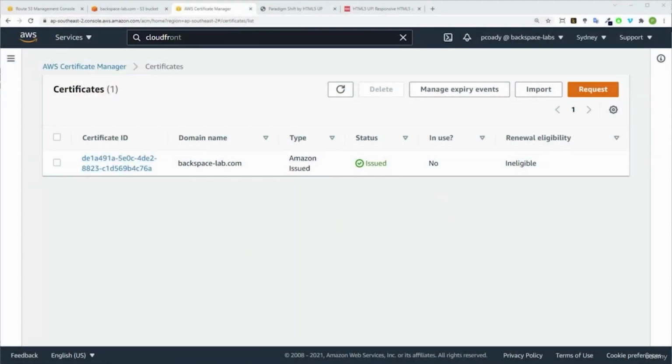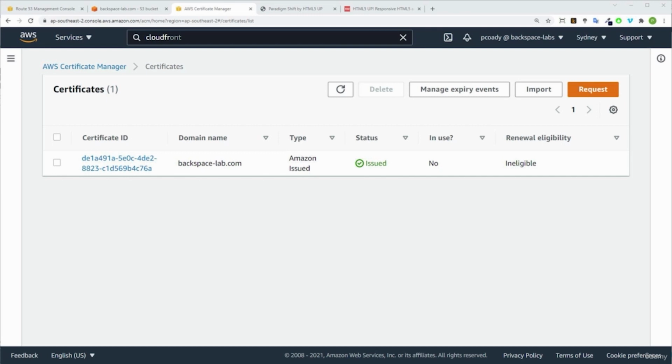In this part of the lab, we're going to be creating a CloudFront distribution, and that is going to contain the contents of our Amazon S3 bucket, which of course is our website. And that is going to be distributed across hundreds of edge locations across the globe. Now that's going to provide a number of advantages. First of all, your end users are going to have high speed, low latency access to your website no matter where they are located. And secondly, out of the box, it's going to provide basic distributed denial of service or DDoS protection for our website.